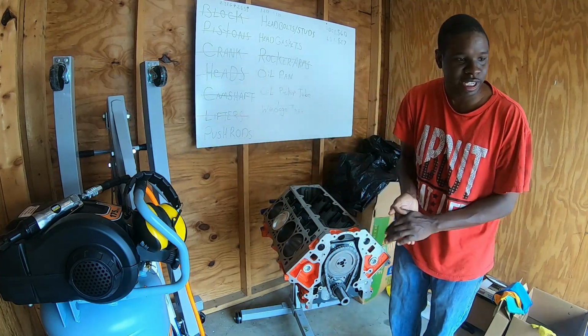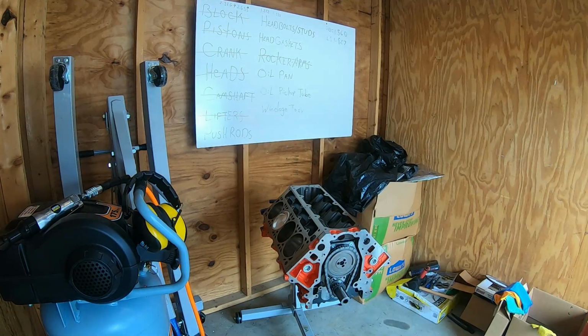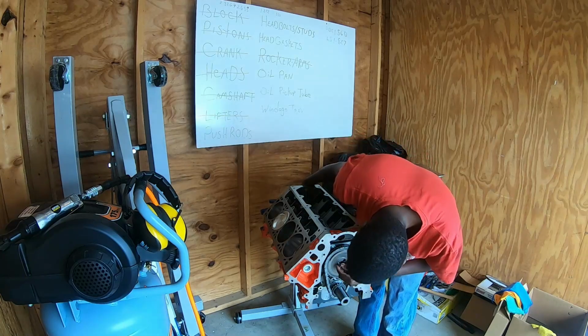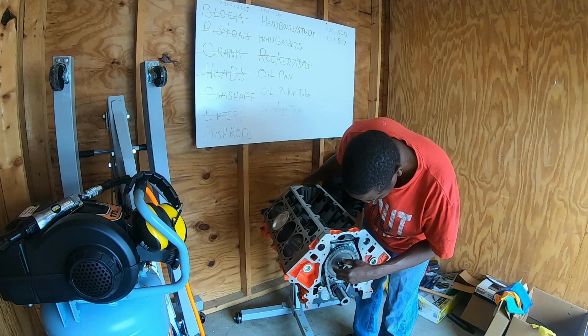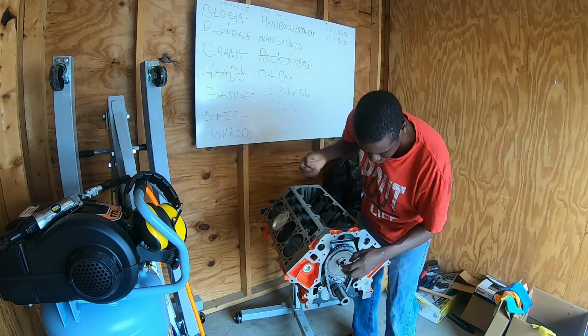So I'm going to get this torqued down, and basically it just takes 3 of these M6 by 20 bolts. I think it was M6 by 20. And they just go right in. Really nothing to it. Get these torqued down.